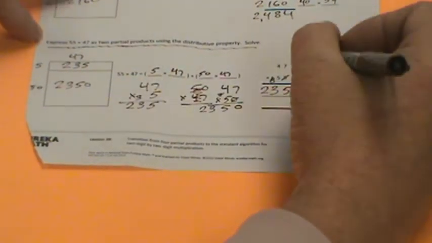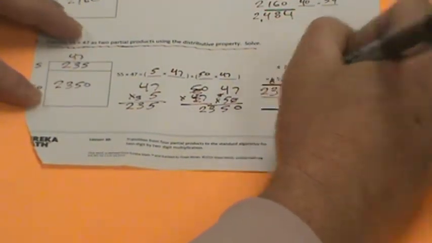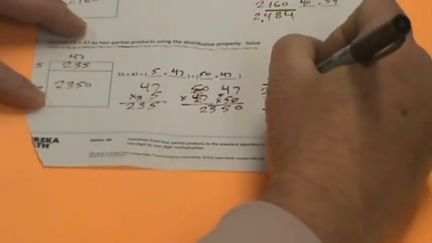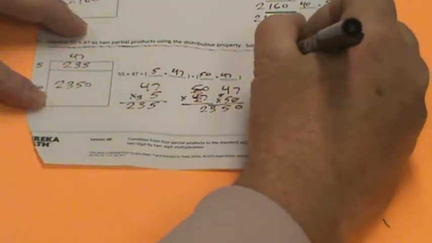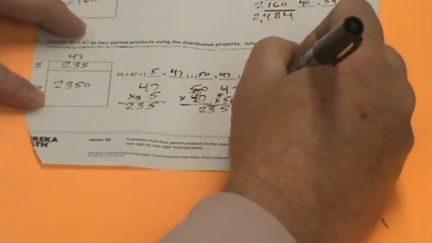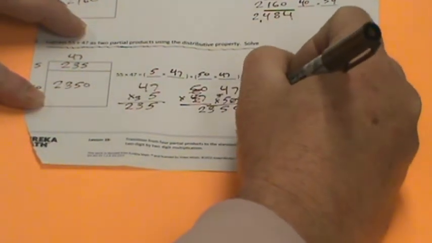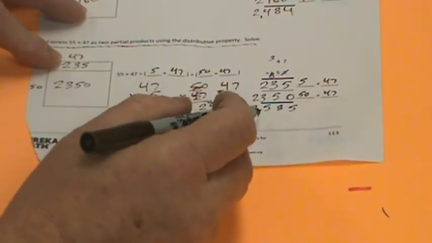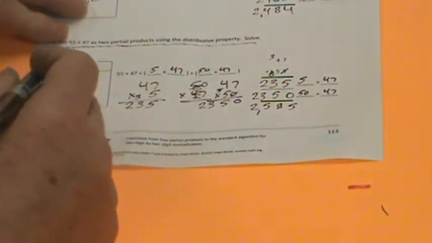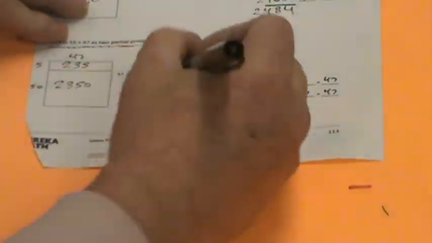Let's go over here and do it this old school way. Bring down the 0, or the standard algorithm. 7 times 5, 35. Bring up the 3. 4 times 5 is 20, plus that 3 is 23. And we have 5, 8, 5, and 2. So we get the same answer all the way across. 2,585, that's 2,585. And this plus this is 2,585.